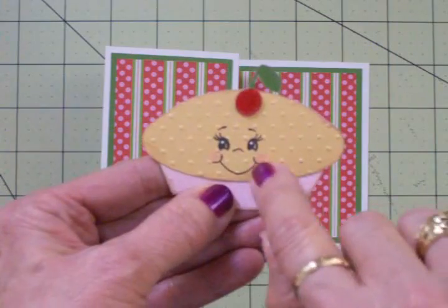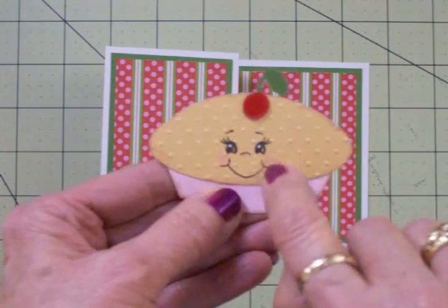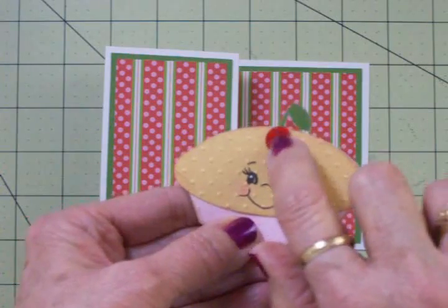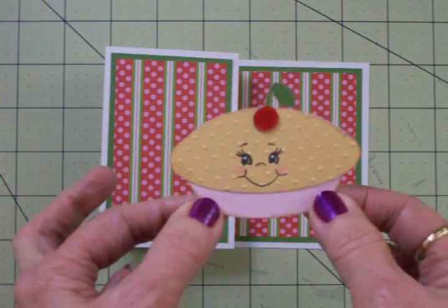I took some pink chalk and a Q-tip and just put a little bit of blush on her cheeks. And then, like I said, I cut the cherry out and put some Glossy Accents on there and put it on top. And I think she's the cutest little cherry pie.